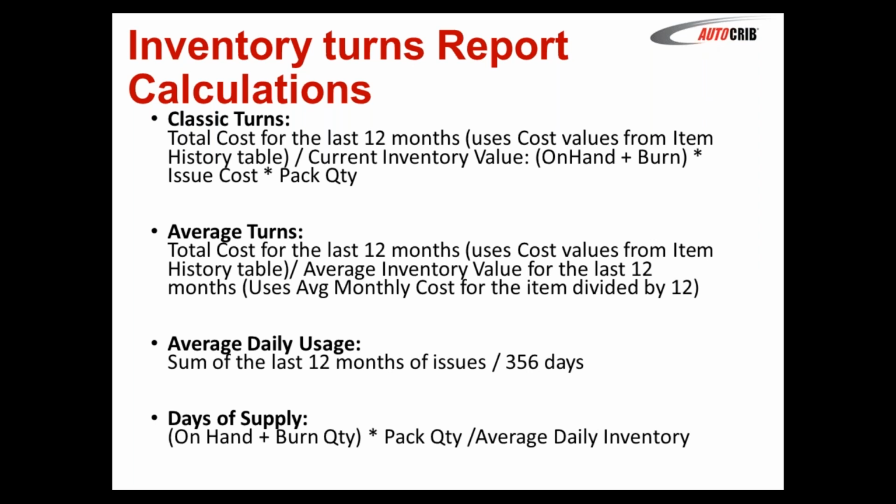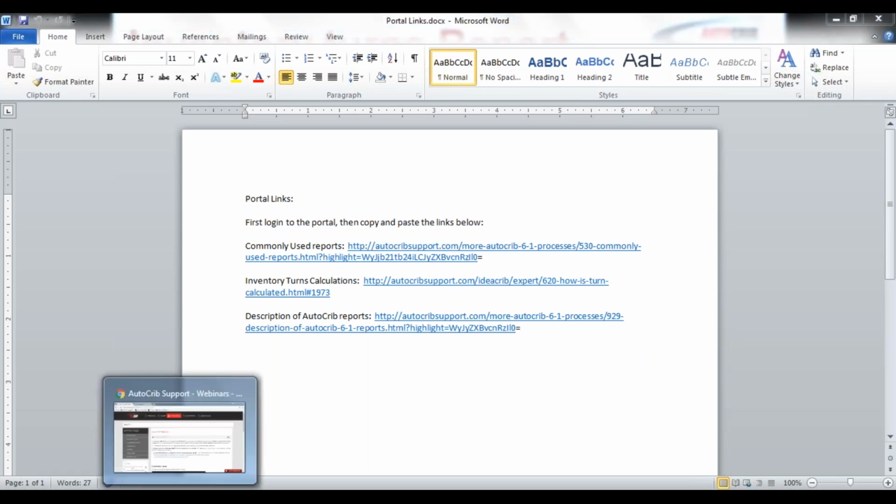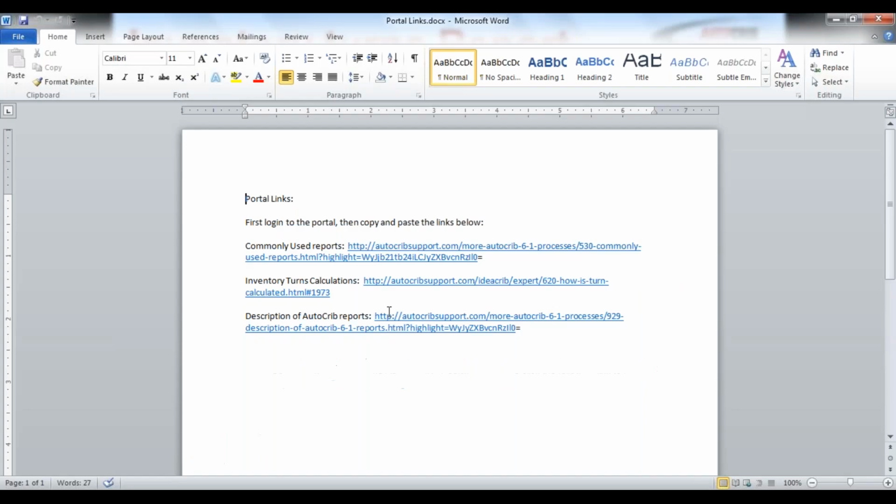Once you open it, I've provided some portal links in here that you might find useful. All you have to do is first log into the portal, and then copy and paste the links.